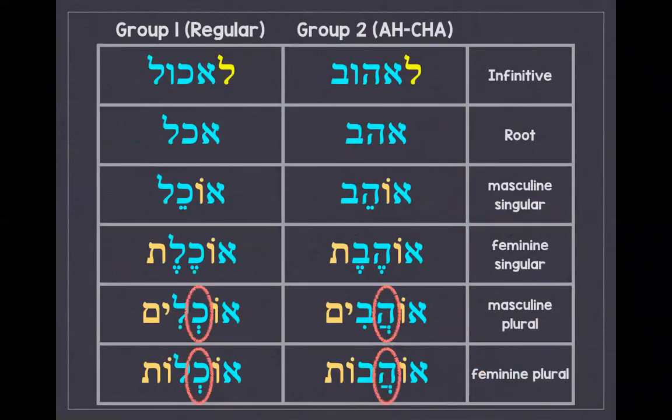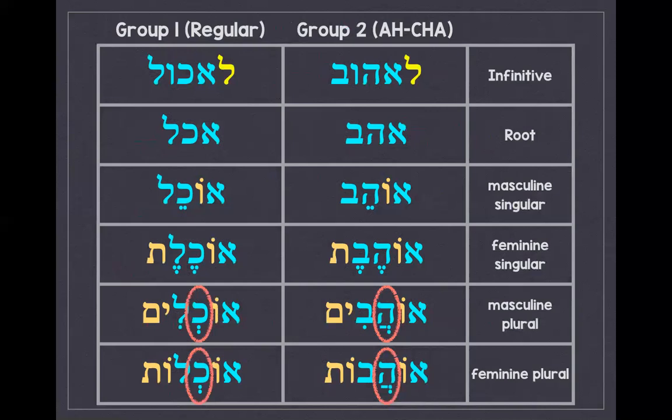So I want you to look at the two groups side by side. So our regular verb, we have le'echol, and our aha verb, we have le'ehov. So you see that they have similar sounding infinitives, but it's not the infinitive that matters. Just like we saw with le'echol, la'azor, lishmor, you can have infinitives that don't share the sound pattern, but they still belong to the same family. And here you have them where they do share a sound pattern, but they belong to different families or different groups. Okay, so when we find the shoresh, we have ahal and ahav.